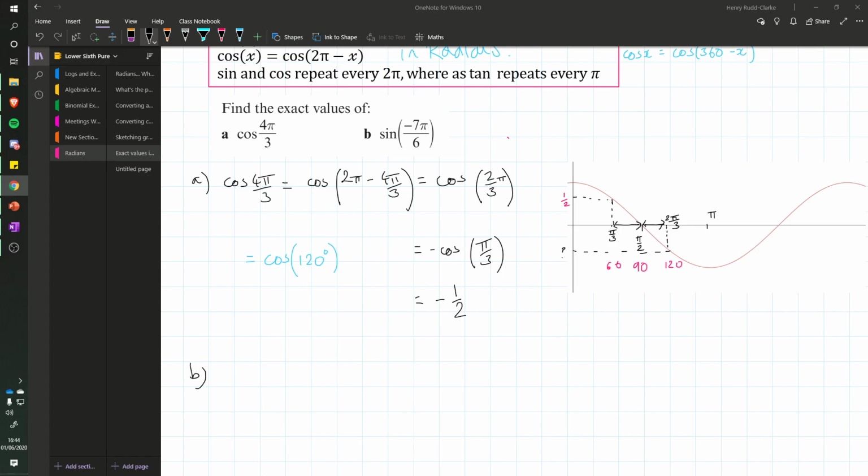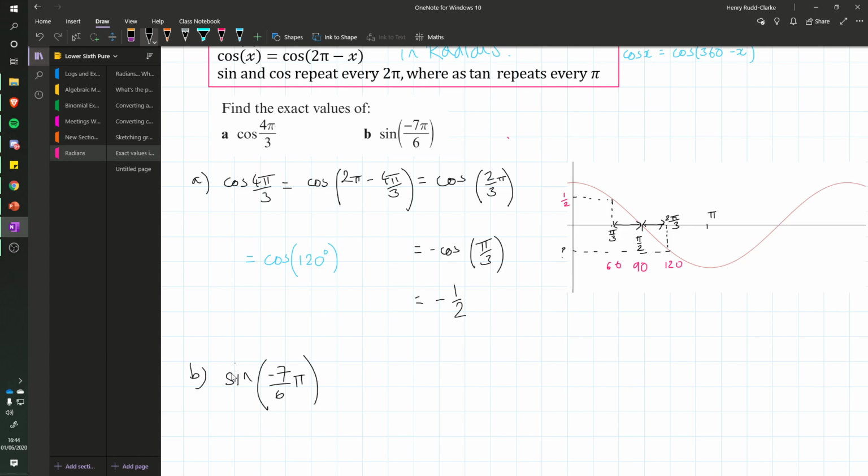It can be useful to know how to manipulate these things, but it's not necessarily explicitly useful to be able to find exact values of cos of 4 pi over 3 with no calculator. You will have one with you, but it's still a nice skill to know. And manipulating and looking at the graphs is important as well. You can use the CAST diagram if you use that, but I personally don't actually even know how to use that, so awkward.